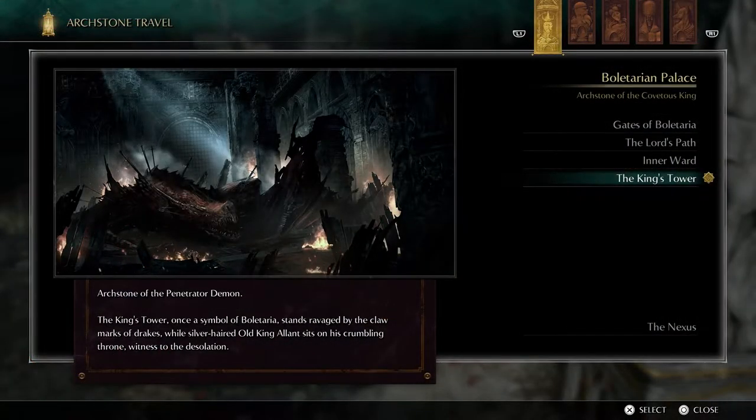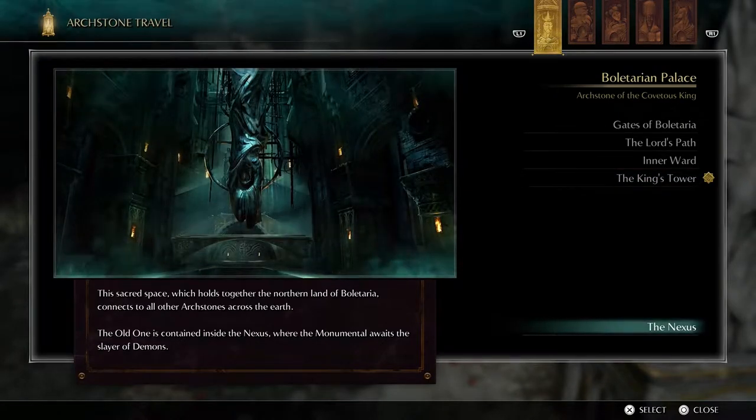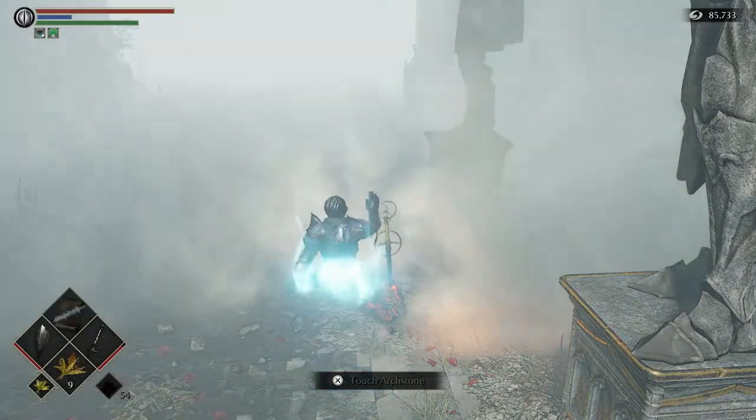Alright, the King's Tower. Archstone of the Penetrator Demon. The King's Tower, once a symbol of Boletaria, stands ravaged by the claw marks of drakes, while silver-haired old King Allant sits on his crumbling throne, witness to the desolation. Well, we won't be going there yet. We're going to head back to the Nexus.